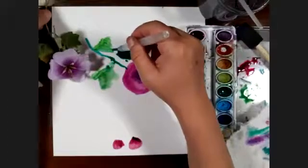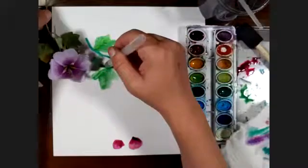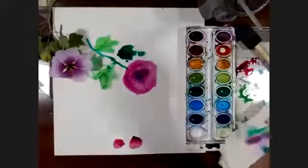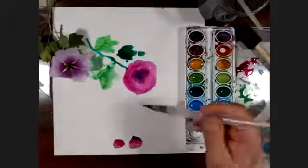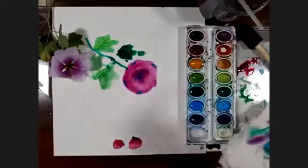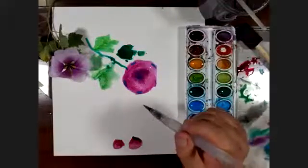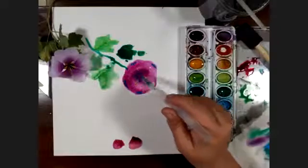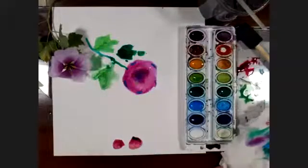So I'm not doing a very realistic drawing of this. I find that the realism is super useful when I'm drawing with just the pen and ink, and then I drop the color on top. But in this case, I'm kind of doing the opposite technique of sort of making a fairly impressionist painting. And then I'm going to come in and put pen and ink on top later. That makes sense? So then all of this will just dry over the course of the next 15, 20 minutes. 15 minutes, I hope, 10 minutes. And then we'll come back and revisit it.